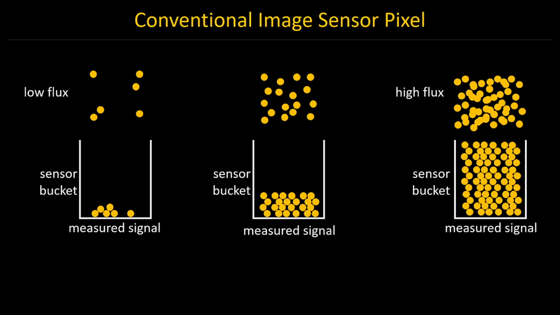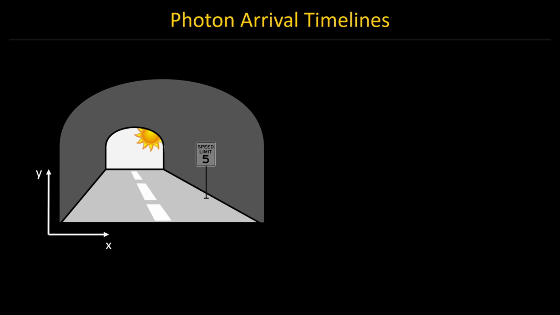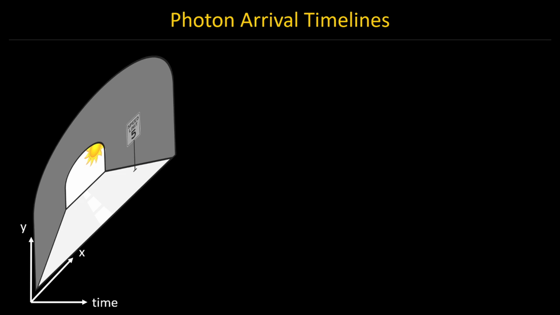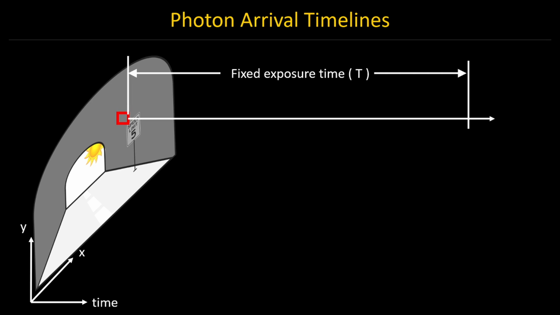Two things limit the dynamic range: strong noise in dark conditions and saturation limit in bright conditions. This seems to suggest that there is a fundamental limitation to estimating scene brightness if we only rely on the number of photons. Can we do better? The answer is yes. Let's see how. There is an additional dimension to these photons that we have not exploited yet: the time dimension.